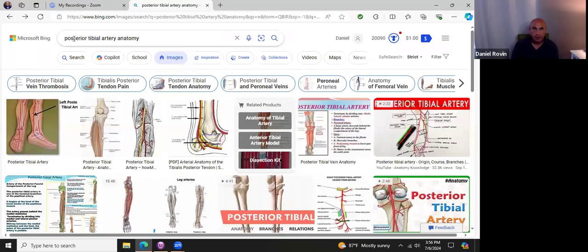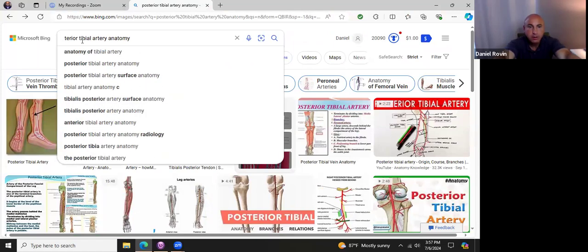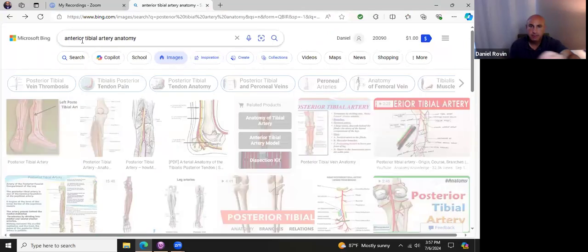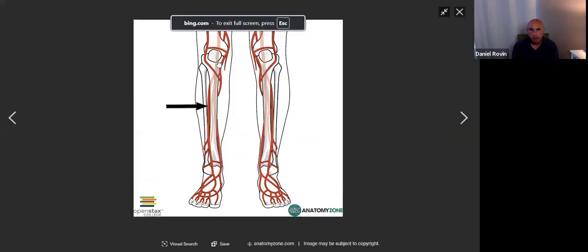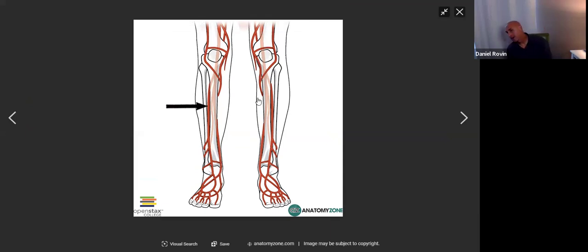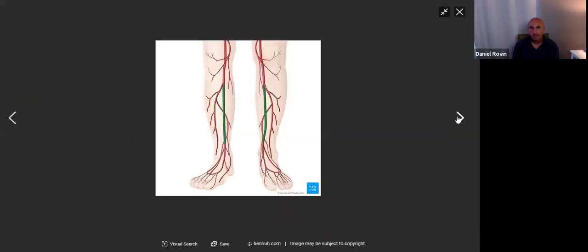If we wanted to look at the anterior, this is your anterior tibial artery. The one that goes through that hole in the interosseous membrane and then runs down the front of the leg to the dorsal arches. Right? Whereas the posterior tibial artery stays in the back, runs down the back of the leg, and it goes to the plantar arches with some branches contributing to the dorsal arch. So the green one there is anterior tibial. Look in the background, see the little posterior tibial.